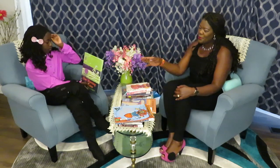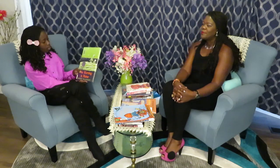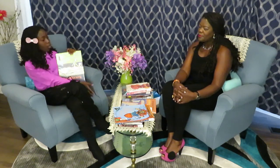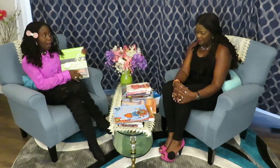Can you tell us a little bit of the story in this book? I know we're following Sal and her little sister, Jane. So Sal and Jane, these two little girls, are going to have a very fun day with their father. They get ready, and the older one, Sal, looks in the mirror and she is brushing her teeth, and she notices that one tooth is wiggly. And she kind of freaks out because nothing like this has ever happened to her.